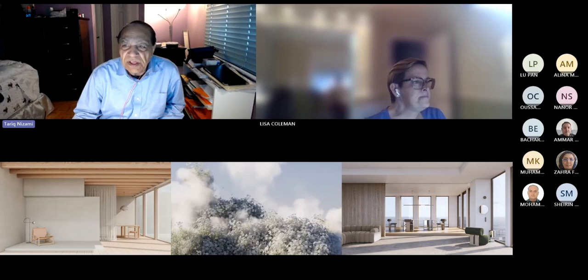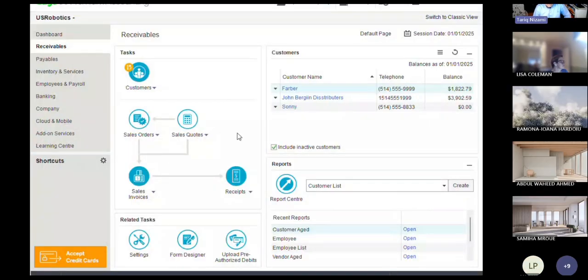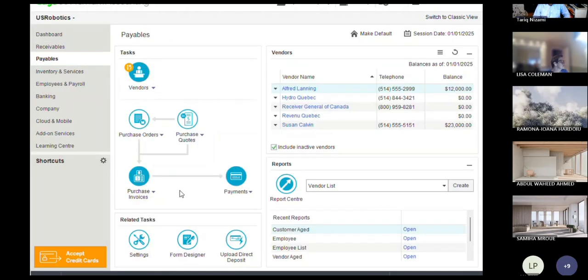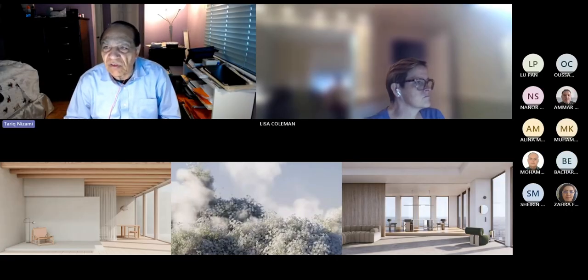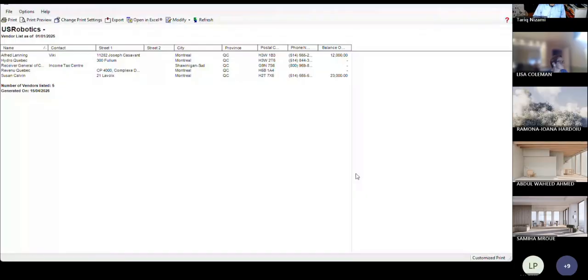Now we go back. I have to go back and forth, but that's okay. It's the same procedure. Go into payable. It's very systematic. So if you keep this in mind, click on vendors, you'll get the yellow screen. On the yellow screen, you go on top, reports, and then display vendor list. So I will show you now and just say okay. And now the vendor list is already there. So you print that. Here you go. Print this.